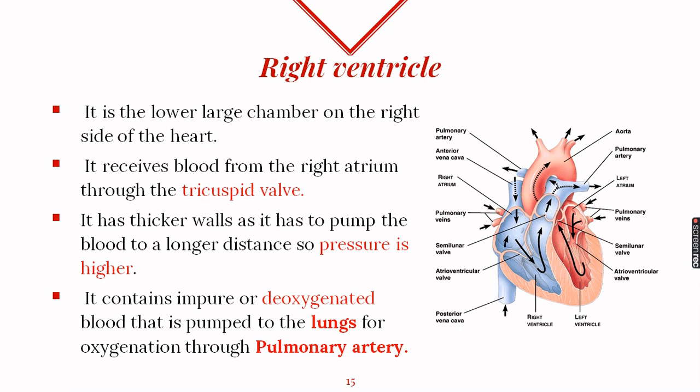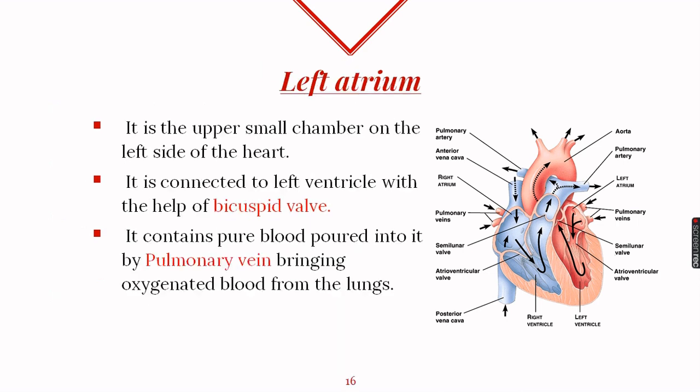It bifurcates into two branches. One branch goes towards the left lung and the other goes towards the right lung. One more thing to be noticed here is that the walls of the right ventricle are thicker than the walls of the right atrium, and it is for the obvious reason that the right ventricle has to pump the blood to a longer distance, that is towards the lungs. As a result, blood is under high pressure here. So to protect the walls from any damage, the walls of the ventricle are thicker.